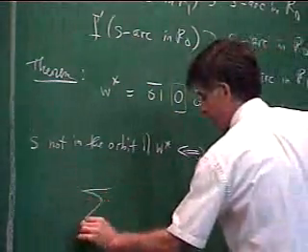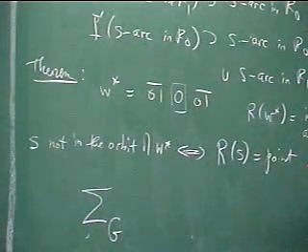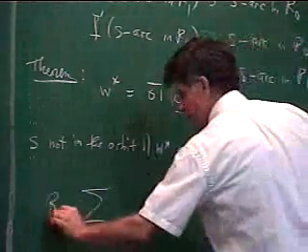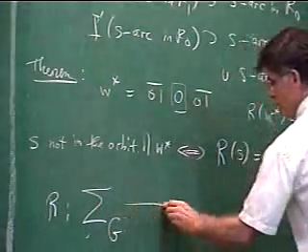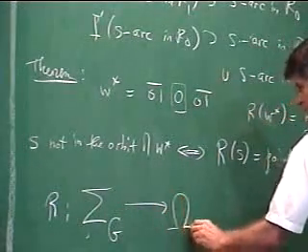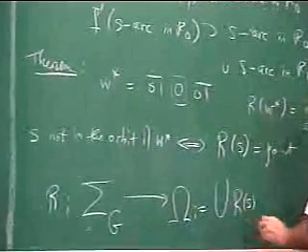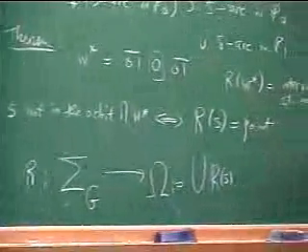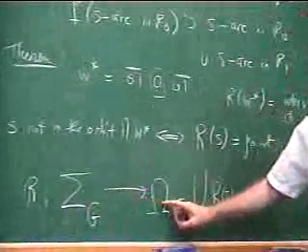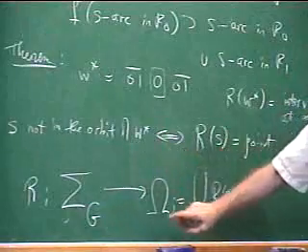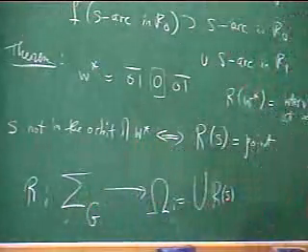What this tells us then, we can look at the golden mean shift and this procedure of constructing the rectangle takes any sequence and basically gives you a point, and this space here we're going to define to be Omega. This will be the union of all the rectangles. And so this is basically, except when we're on the orbit of this thing, the W star, a mapping taking points to points.